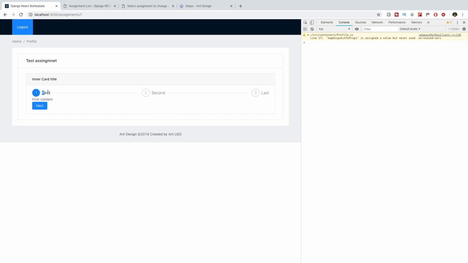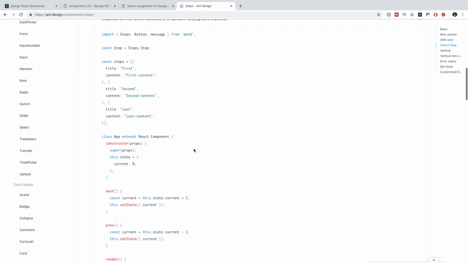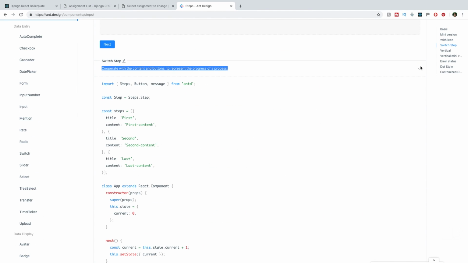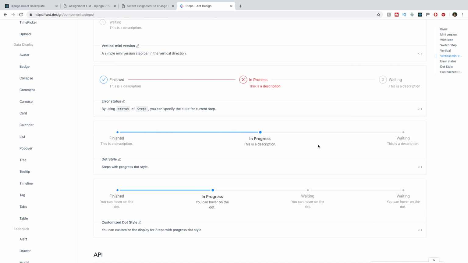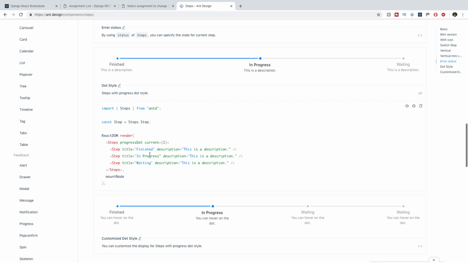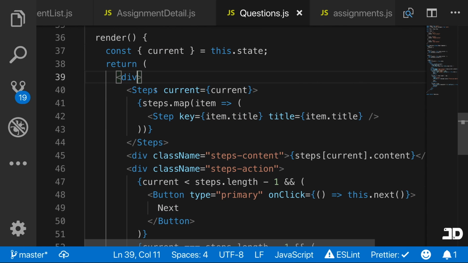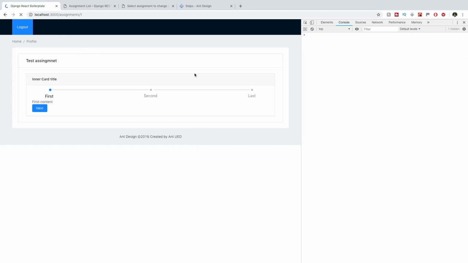And we don't want to display these large balls here like first, second, third, etc. We're just going to have little dots instead. So we can do that if we actually just close that there. Then you can see it looks like this. And the way that you do that is just by putting in progress dot like that and bring it into the steps. And if we save that, now it looks like that. And that looks a little bit better.